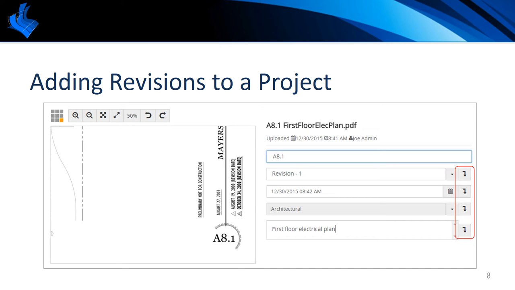Like before, these attributes can be applied to all documents in the upload through the Apply Down arrows. Once all attributes are added, press the blue Publish and Continue button to finish the process. As with your original upload of documents, if you have more than 10 documents in this upload, after selecting Publish and Continue, you will be presented with the next set of 10 documents. This will be repeated until you've reviewed all documents and have selected Publish and Continue on the final page.